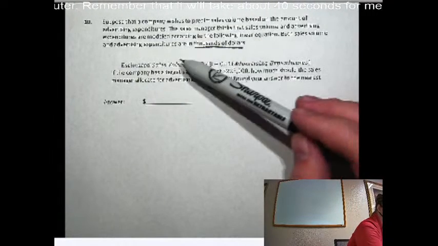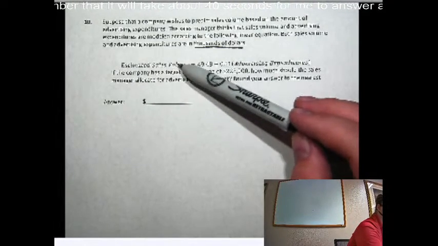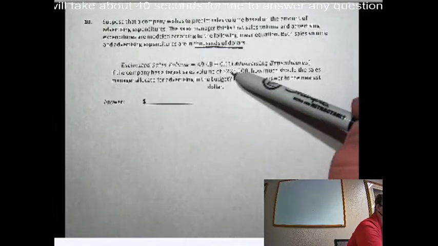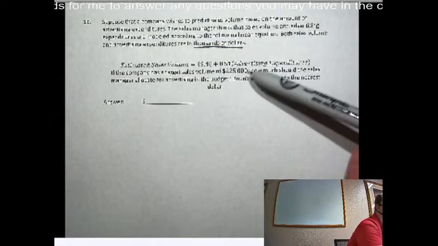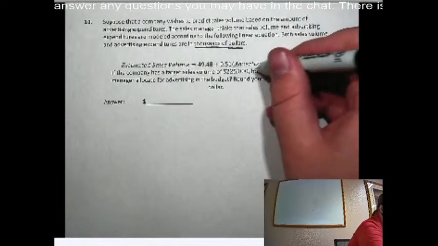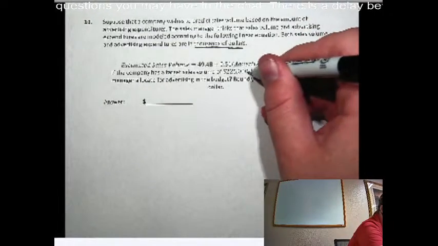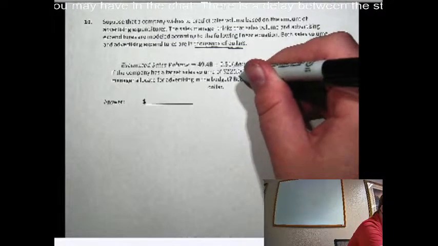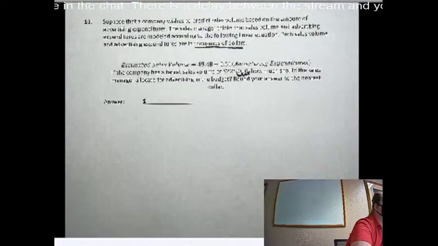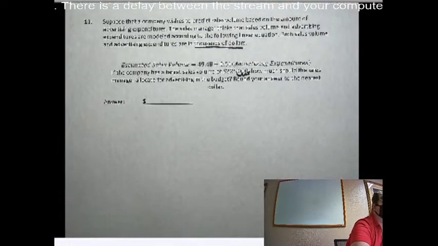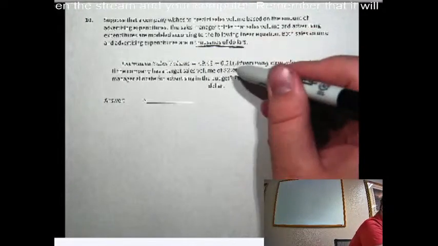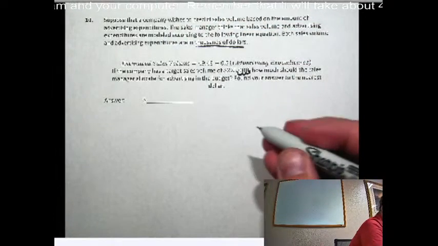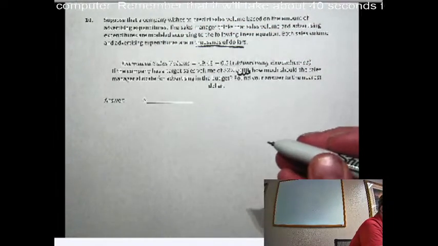But remember that it said that this is in thousands of dollars. Right now, this is a normal number. We need to convert it to thousands. So to do that, we divide it by 1,000, or in other words, take the decimal and move it 3 places to the left, and that will give us a number in thousands of dollars. So 225. So we take that, plug it in for estimated sales volume. Make sense so far?